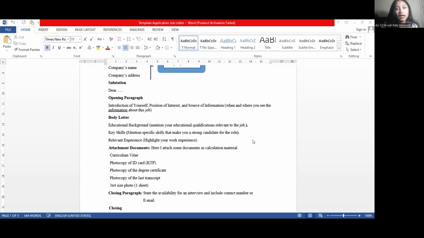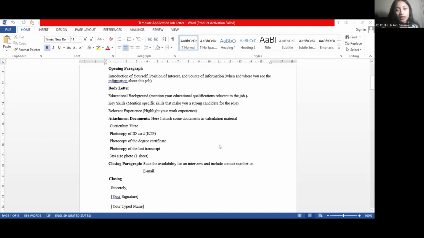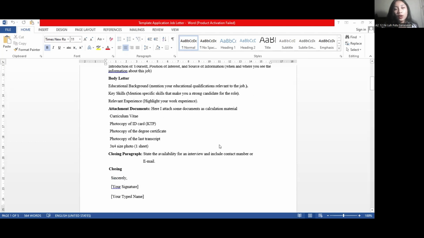And then next is the attached documents. Besides the job application letter, you must attach these documents. Here I attach some documents. The first one is the curriculum vitae or CV, and then your photocopy of ID card.